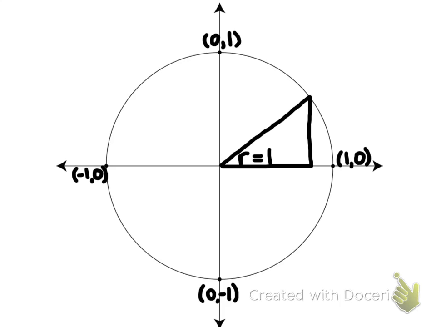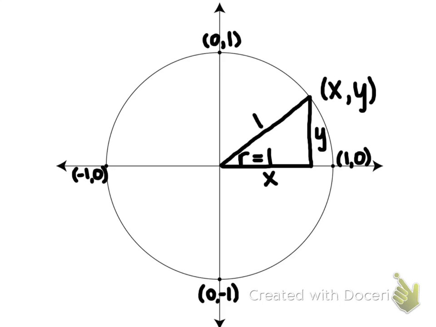Okay, if I take a triangle and put it on the circle here, the radius is always going to be 1, so there's still a 1 going for the hypotenuse of this triangle. And we know that going left or right represents the x-coordinate, and up and down represents the y. So there's a point out here on the circle where our triangle meets from the vertex, the angle touching at (0, 0), out on the circle. That point would be (x, y). So this is going to be important for us in a minute. We're going to find some values out on this circle that are not the 4 points on the edge.